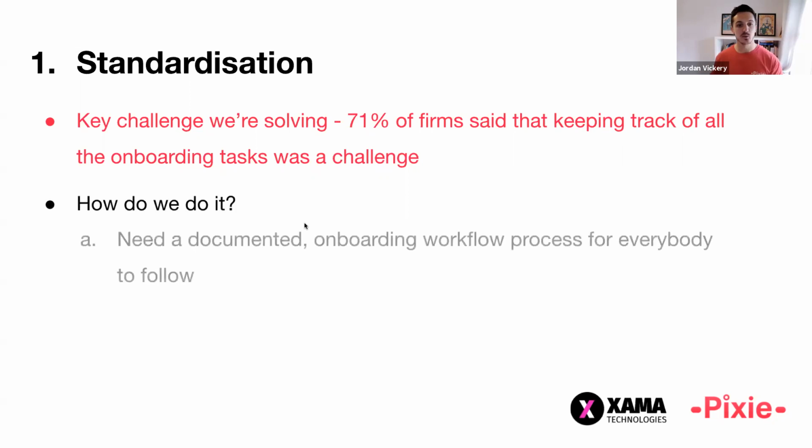So the first thing that we need to do is really document our onboarding process for everybody to follow. I know in the session before with Peter from Practice Ignition, one of the polls that he launched was around, do you have your onboarding workflows or your general workflows mapped and documented? And I think a large number of people said that they're in your head, but they haven't been visually documented somewhere. Now, if it's just yourself in the business and you're a sole practitioner, then it's okay for things to be in your head because it's just you that's doing them. But as you start to scale and you want to bring team members on, whether they're contractors, part-timers, or full-timers, if it lives in here, it's really difficult for other people to follow.